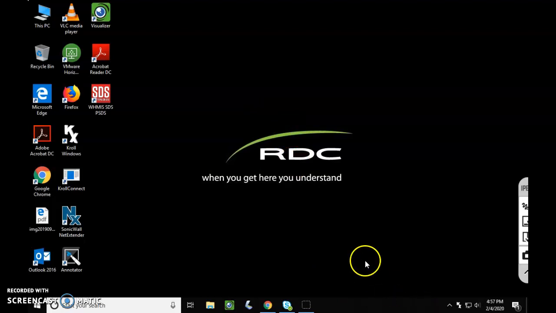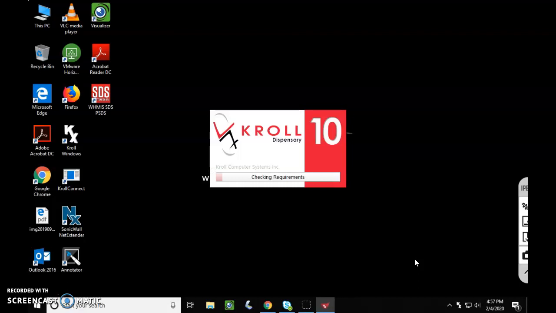So I will launch Kroll. It will take a minute. You can see that Kroll is launching. It just takes a few minutes for it to load. But it is critical that you make sure that the printer is here, and the easiest way to do that is to just simply type in the printer destination down here in the Start Your Search area. It will then load it if it needs to load, but it also makes it visible so that you can see that it is actually on and available for you. So do that first. Launch Kroll.